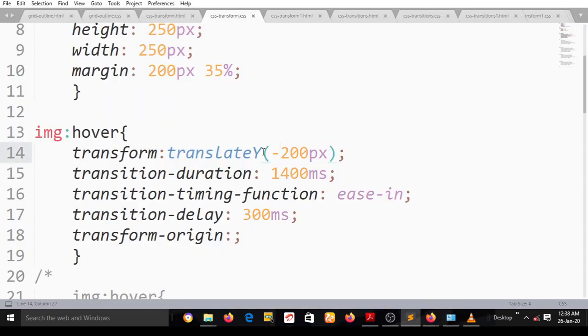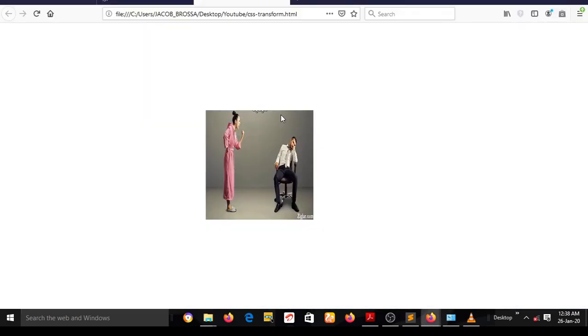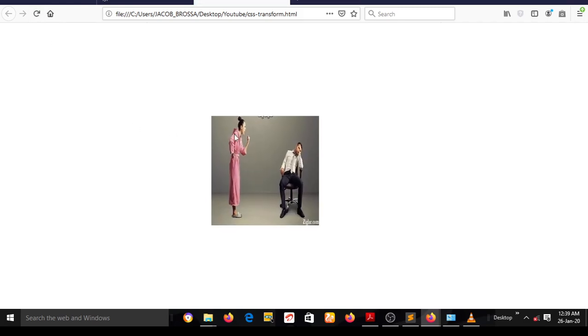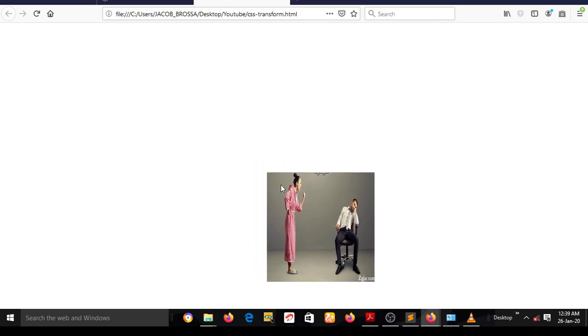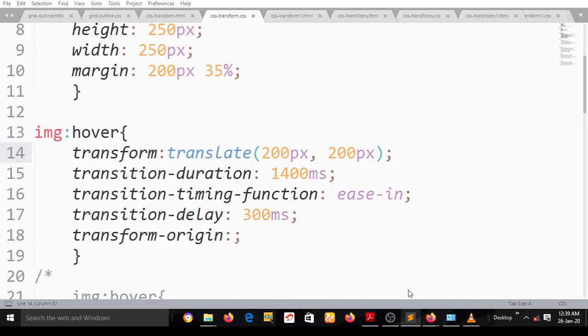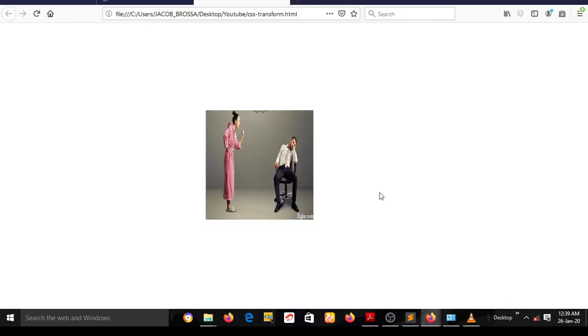Now next up is the translate, which would be like the 2D type. Here all you do is you put your first value, which would be for the x-axis, then you put your comma, and then you put your second value, and that will be for the y-axis. So when I go back and reload, you'll notice this picture is going to move this way, which is x and y axis. You can see it goes that way. Now when I change this to a negative number, it's going to move upward to my top right hand side. Now you can see that.